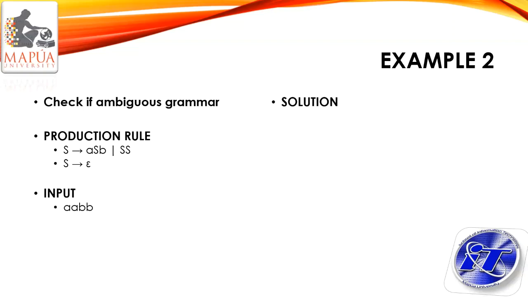Okay, so let's start to create this derivation tree. Let's start with S. We have three options: null, ASB, SS. For me, I'm going to use SS. For the first S, I'm going to replace it by null. Later you're going to find out why null. Then the second S will be replaced by ASB, and as you can see, we already obtained the first and the fourth symbol. So now the problem is this AB in the middle, so S will be replaced again by ASB.